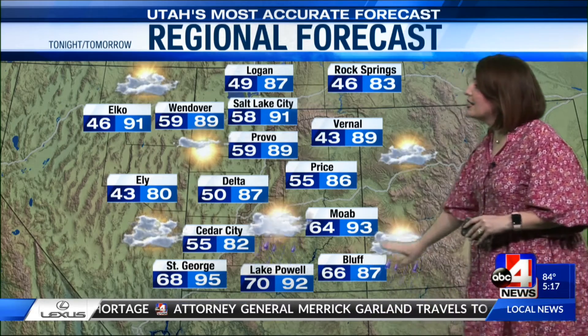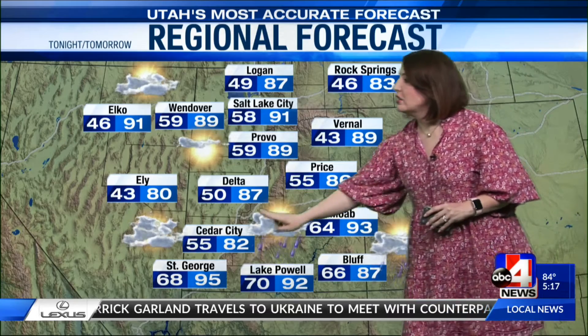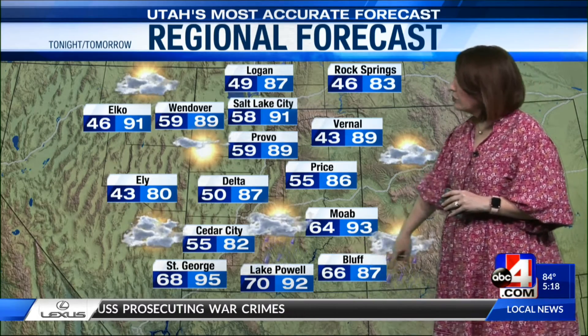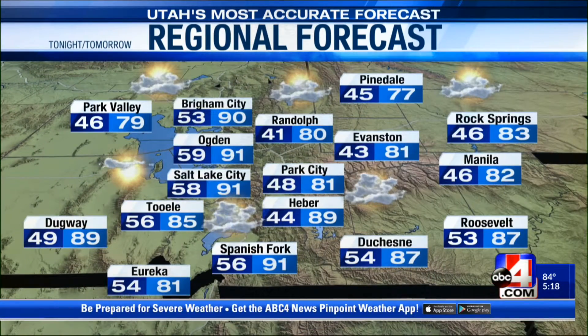80s along the Wasatch Front tomorrow, with the exception of Salt Lake climbing back into the 90s — slightly above the norm. We get 80s and 90s on the eastern side of the state, Vernal. Castle Country looking pretty good. 80s for the I-15 corridor again, south-central, especially higher terrain. Looking at storm development also in southeastern Utah where temperatures will hit the 80s. 95 in St. George. Zooming in to find your city and those mountain valleys, getting into the low 80s.